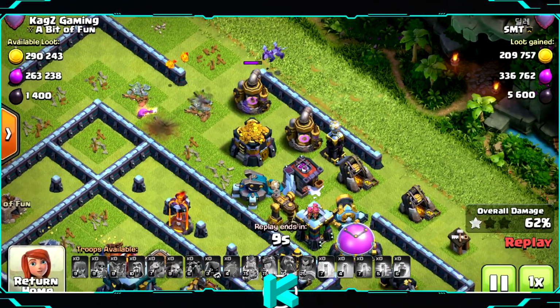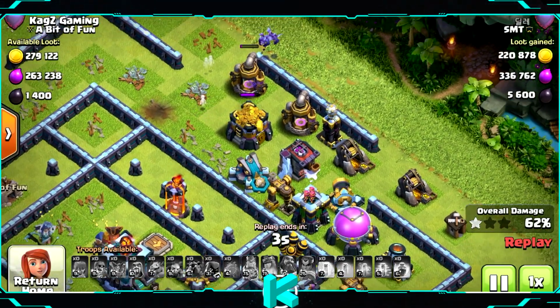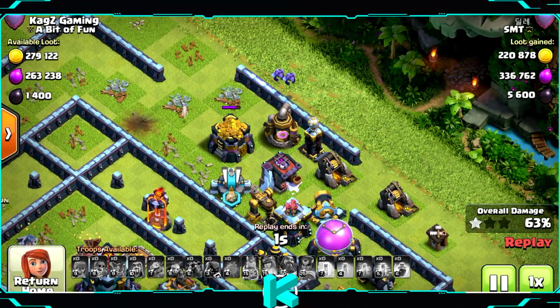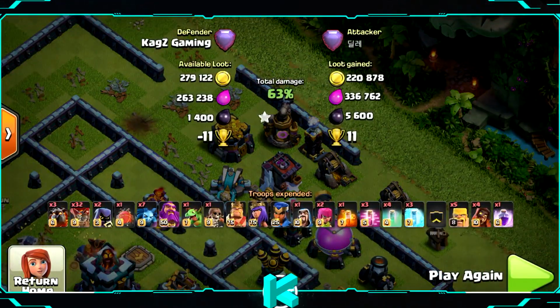Great anti-2 star design. Defends very well against Lavaloon. So it will be 1 star, 63%. Nice try though, great base. I think the base can work as a war base as well.